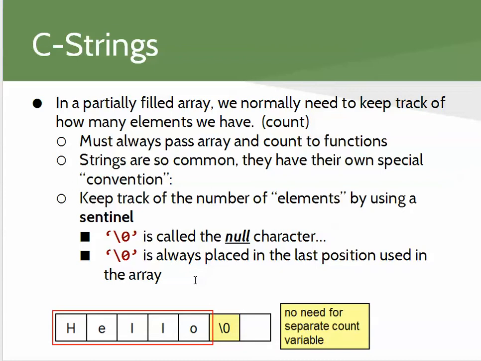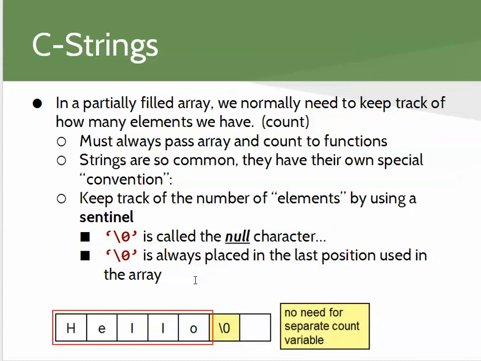The other reason is a little bit more abstract, and you have to take my word for it a little bit: most of the time we use numbers, we actually need to know the count. We need to know how many numbers we have in a list, and we need to incrementally add to the list, so we need to know where the next element is. For strings, we tend not to incrementally add to the end of a string. A string usually represents a word, and the word is just static, and once we set it, we don't really reuse it. We might change it entirely, but we don't typically append to the end of the string.